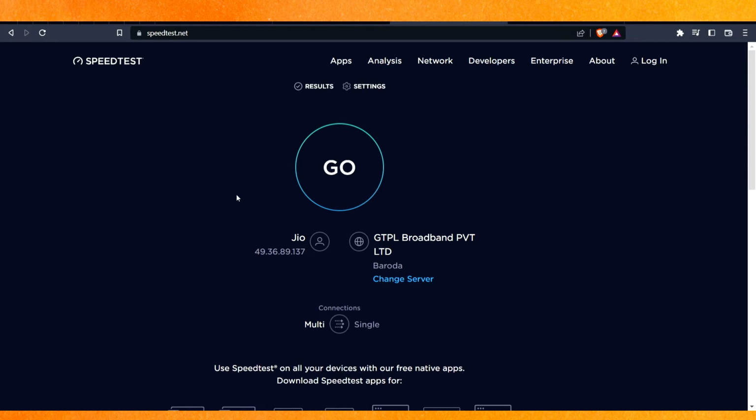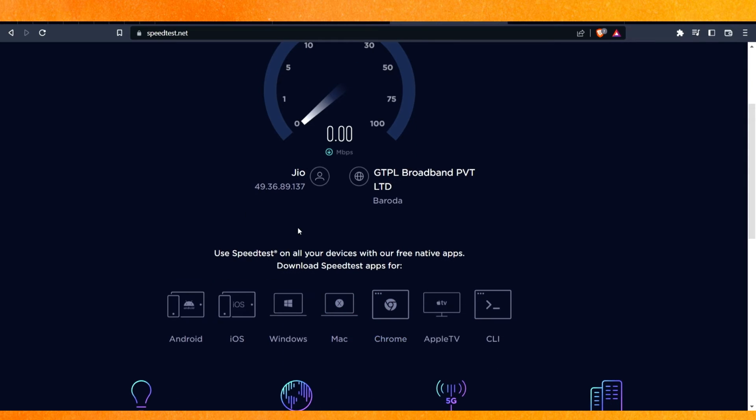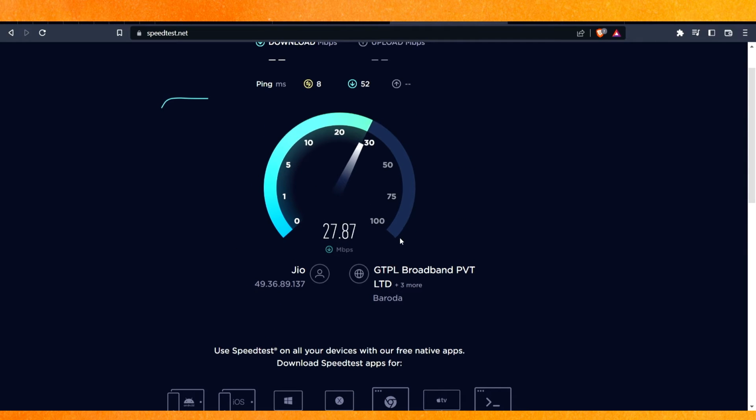So the very first thing you have to do is the speed test, right? You can just visit this website called speedtest.net, and here you have to check the speed of your internet connection because that is mandatory to use Omegle. I will start here and we will see what the speed is right now. You have to check both the uploading and downloading speed because both are mandatory while using Omegle, right? You can see here that I have a pretty good internet connection and you have to check the same. If the speed is pretty good, that's awesome.